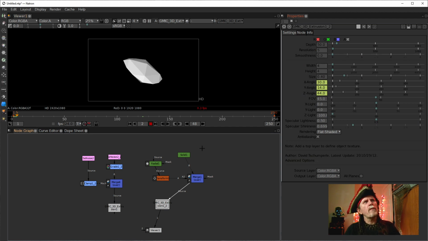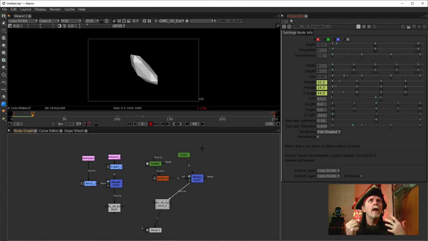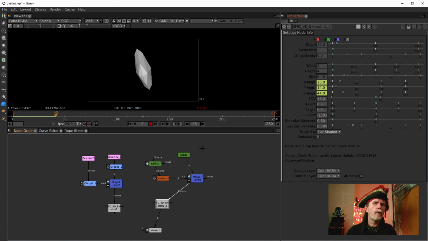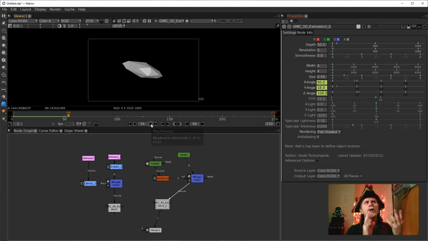Now, admittedly, these are rotating in exactly the same way, in exactly the same direction, and so forth. So for each one of these, you would want to change up your variables, which axis is rotating which way. Do you want it to be a 24 frame loop, or do you want it to be bigger? Anyway, the main point is to show these are 2 different shapes. We've created basically the equivalent of 2 different particle shapes, and we can create an individual particle shape however we want. It doesn't really matter what we use.